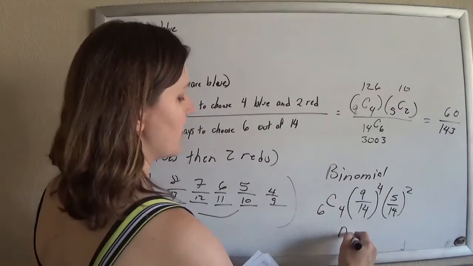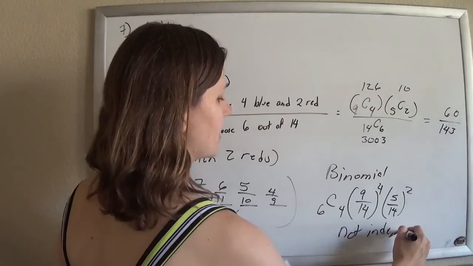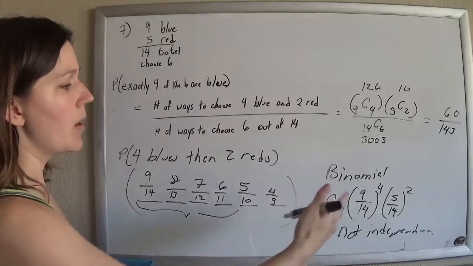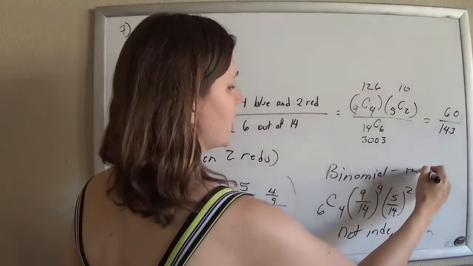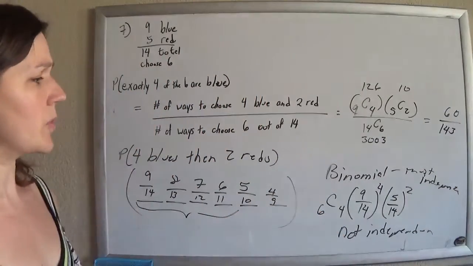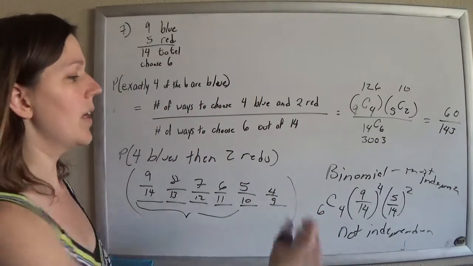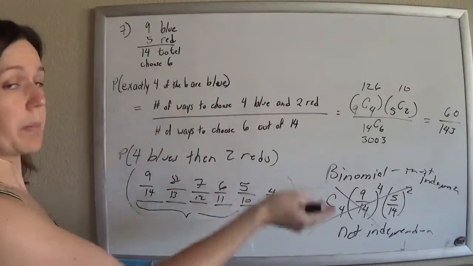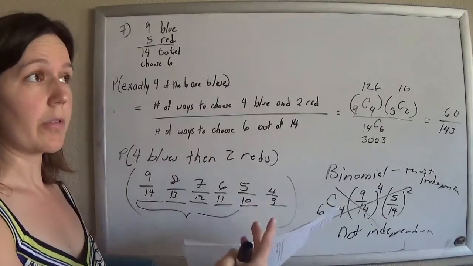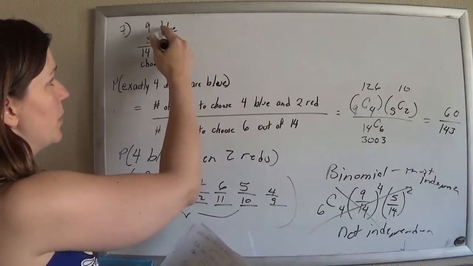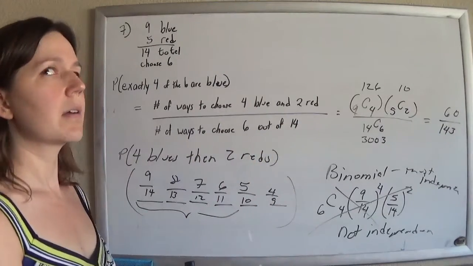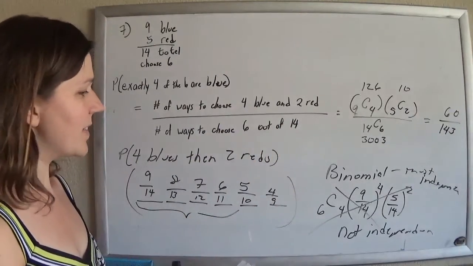The reds and the blues aren't independent, for the very reason that whenever I pick a blue, I can't pick that blue again. That's why those numbers are going down. Binomial only works if it's independent. So you probably didn't fall for that, but for some reason I fell for it for 2 seconds, so I thought maybe someone else did too. You can't do that for problems where the picks aren't independent of each other. If we had an infinite number of blues and an infinite number of reds, and the probability of getting a blue is 9/14 every time, then you could do that. But in this case, no.